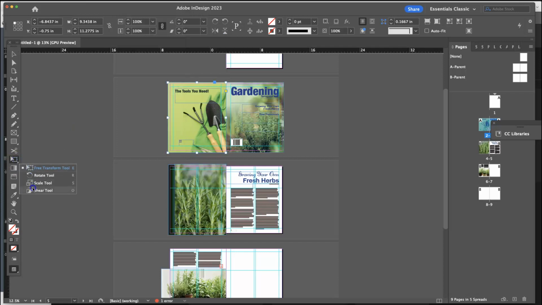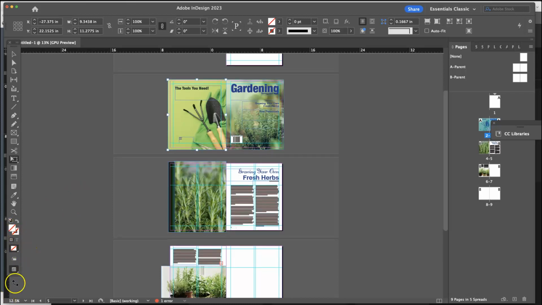I try not to mess too much with rotating things unless needed. And then everything else is really kind of the same as Illustrator. This is your Fill tool and your Stroke tool.